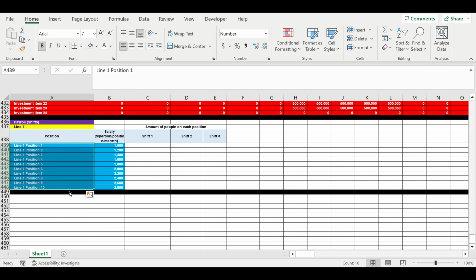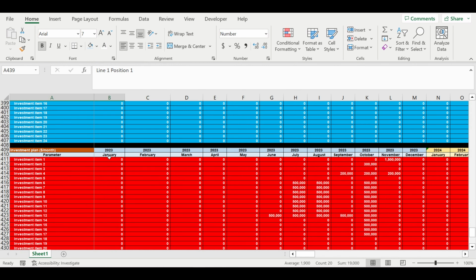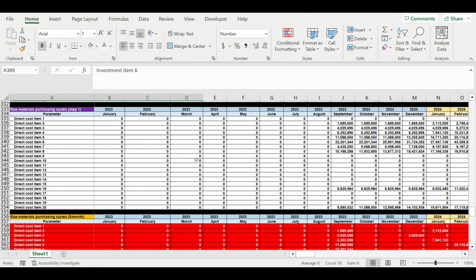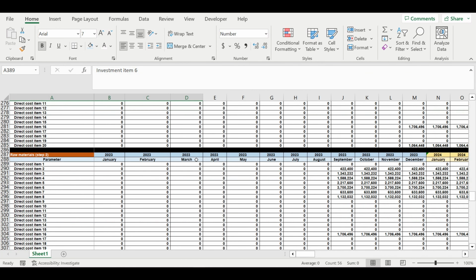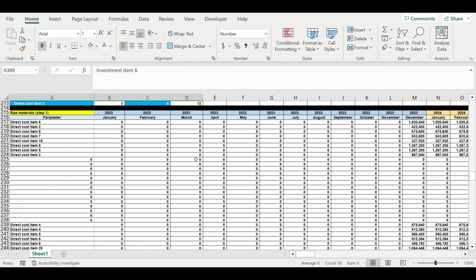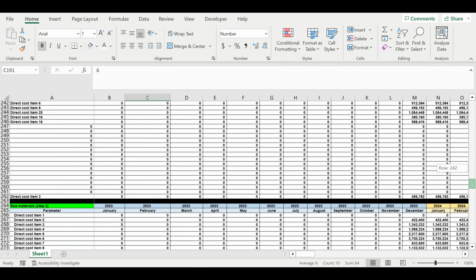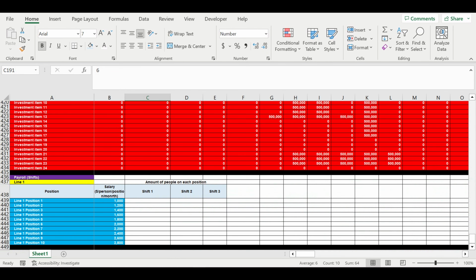All this is needed for future scenario plays, so we can find all the inputs easily. That's why we assign a specific color to any input that we create.